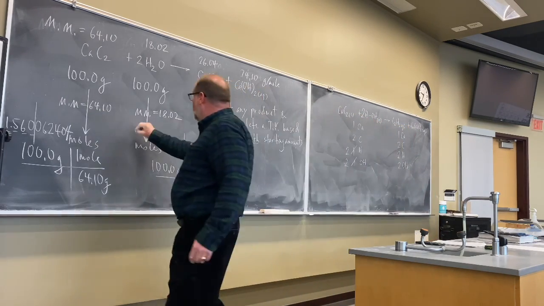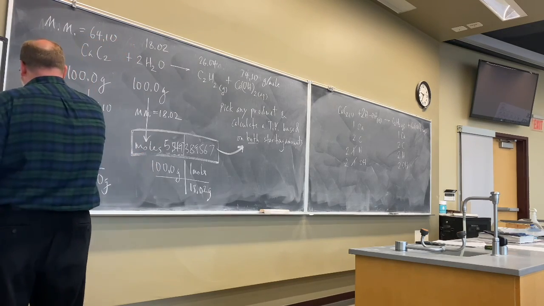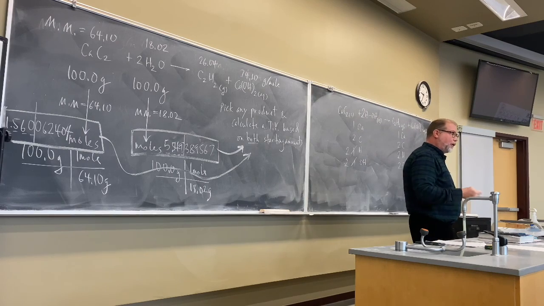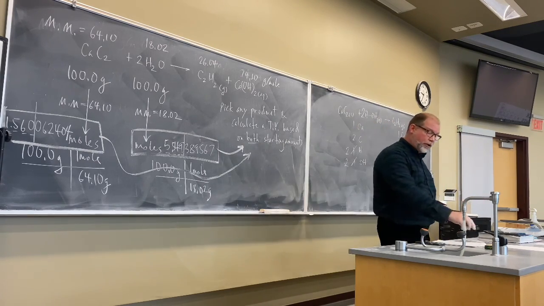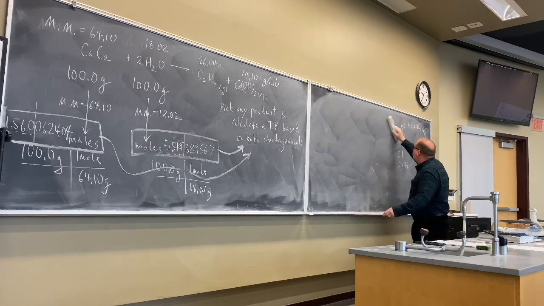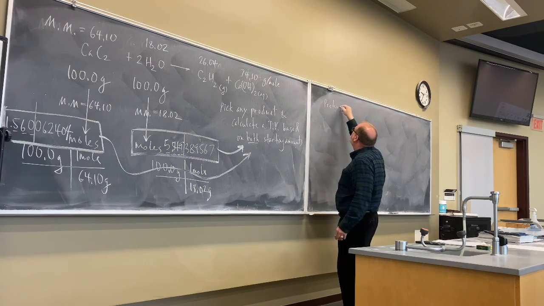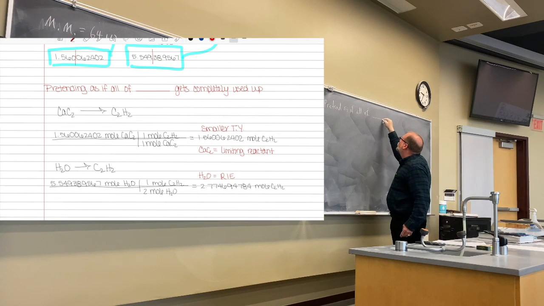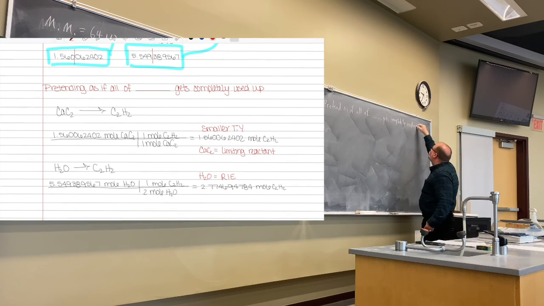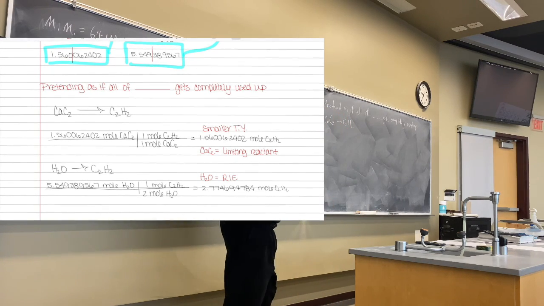Okay. So, we're going to take the number of moles of water and calculate the theoretical yield. We're going to take the number of moles of calcium carbide, and we're going to calculate the theoretical yield. So we have to calculate two theoretical yields here, one for each of the starting amounts. So what we're basically doing is we are pretending that all of one reactant gets completely used up. Right. So first we'll do this for calcium carbide.